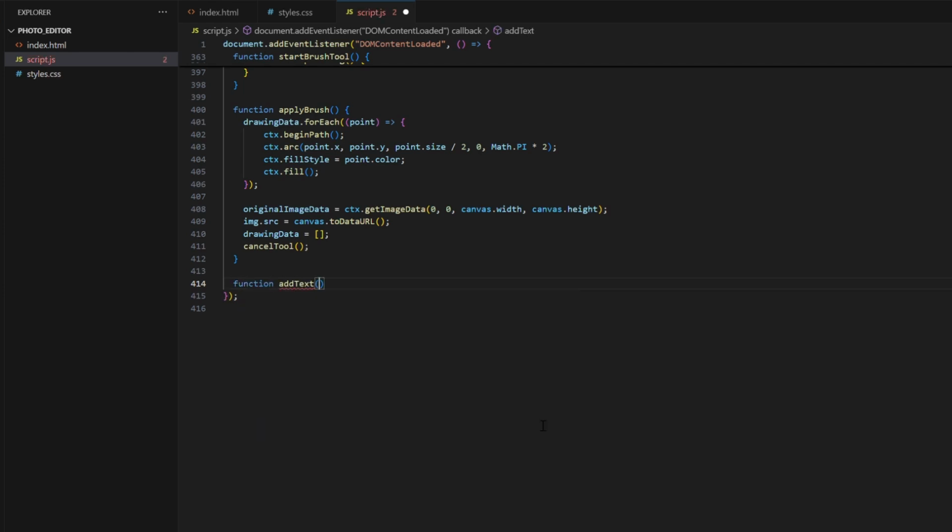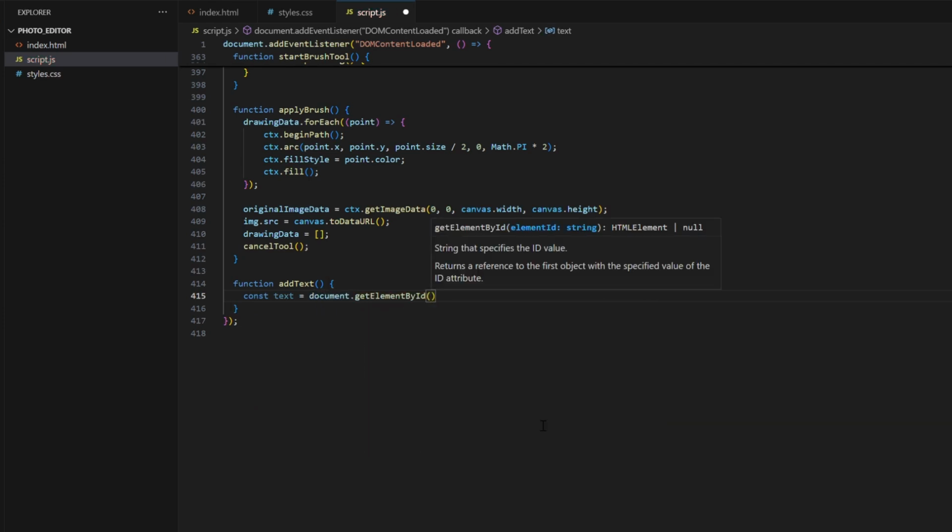Fetch the text, color, font size, and rotation values from the input fields.